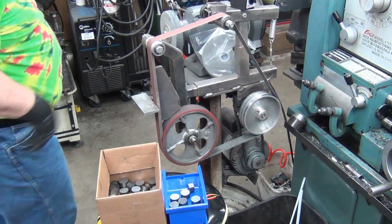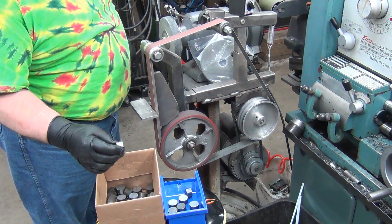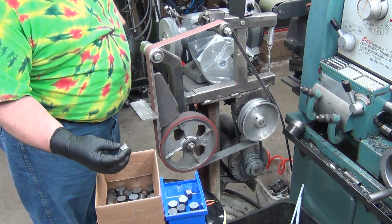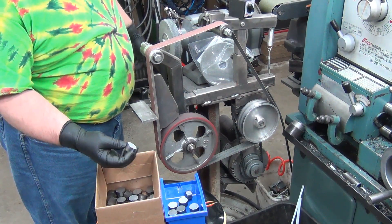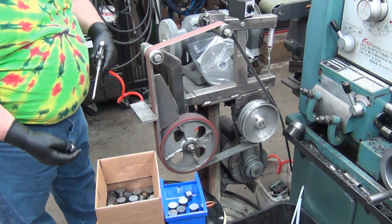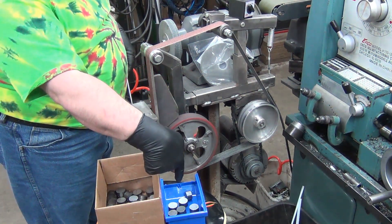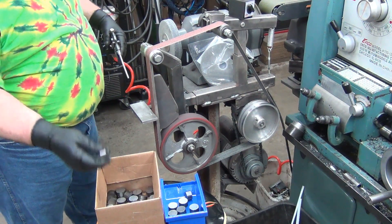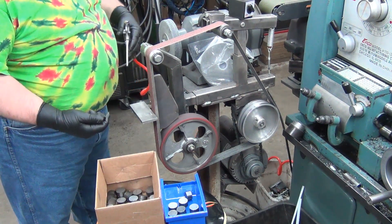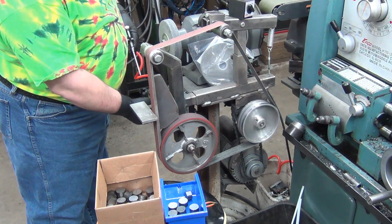I figured I'd shoot just a minute or two on how I'm cleaning these up after the bandsaw, because they leave that big burr on it, and I can't put that straight into the chuck on the lathe because it might skew it. I also don't want all the chips in with the finished ones, so I'm using my right hand to do the grinding and blowing it off with the left hand.